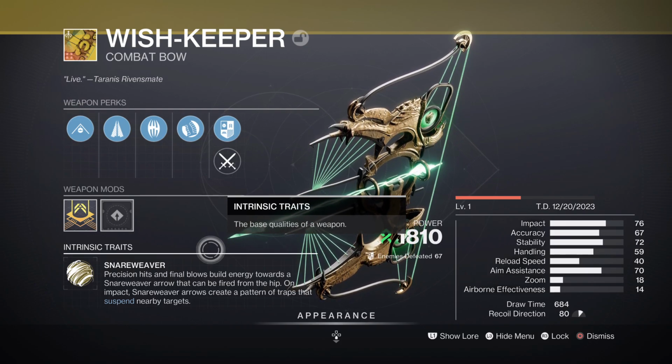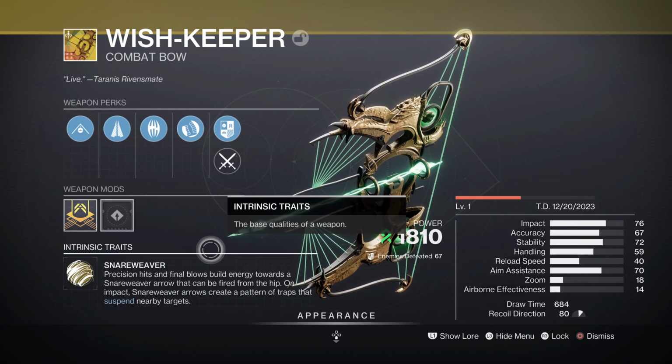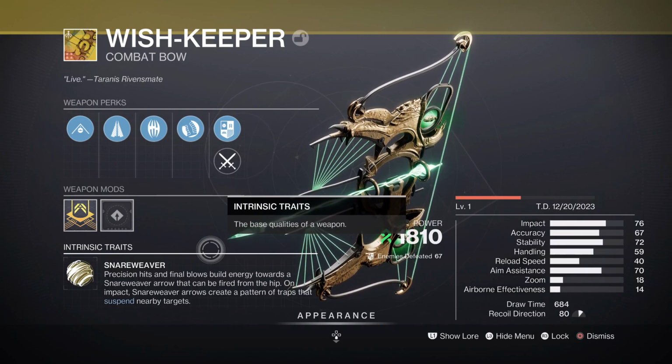This does work on tormentors. It does work on most lower tier, I'd say, bosses, or what's considered bosses. Works on champions. It's very, very good. Okay, works on all the trash mobs and whatnot.